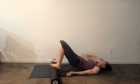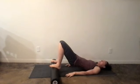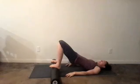Exhale and inhale, and up and down, and 6, 7, 8, 9. Stay up. Now, when you're up, make sure you're not overarching your low back. We're going to do the option of 10 little pulses. 10, 9, 8, 7, 6, 5, 4, 3, 2.